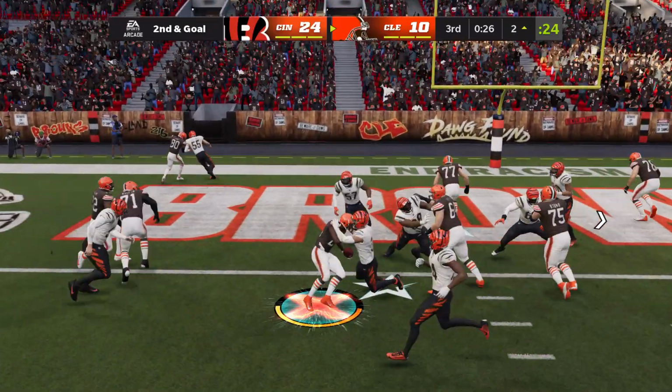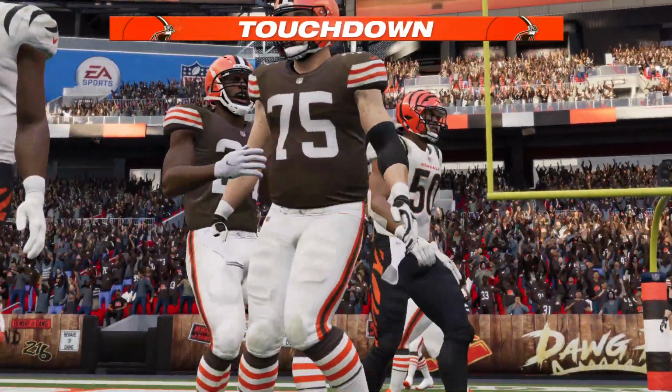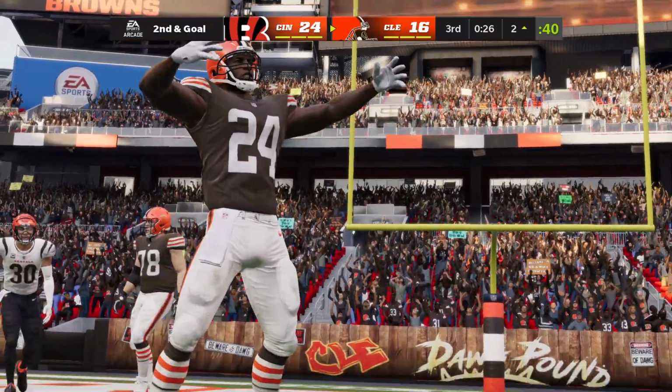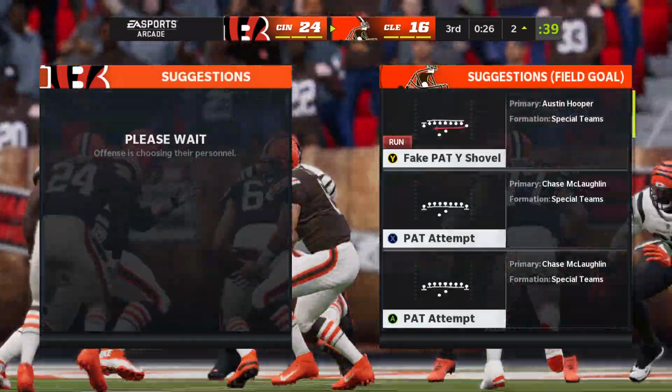They'll give it to Chubb. And he takes this one in for a Brown score. Nick Chubb, his 2nd touchdown of the afternoon. And the Browns are able to cut into this deficit here in the final minute of the 3rd.